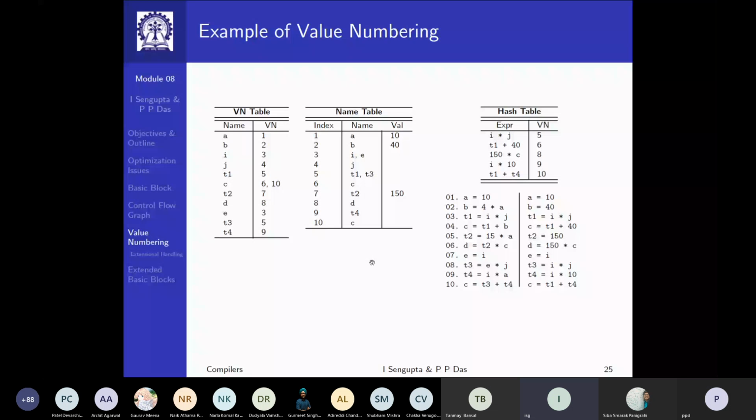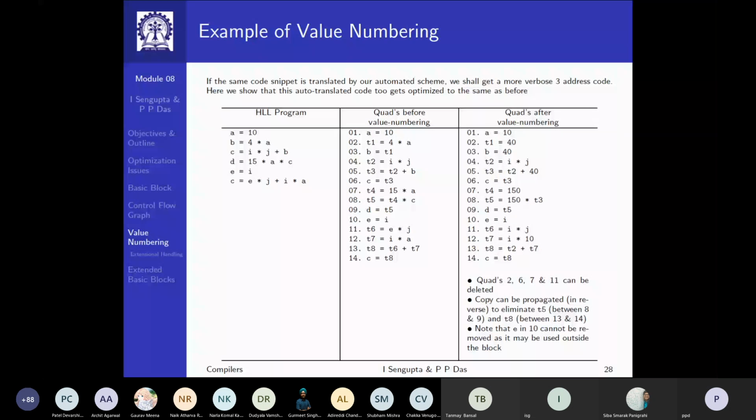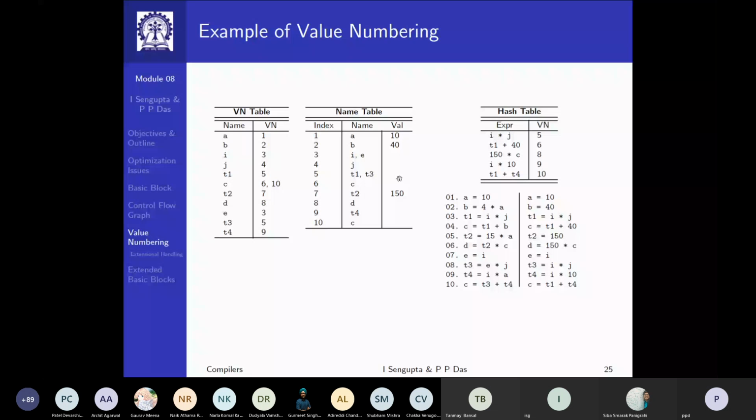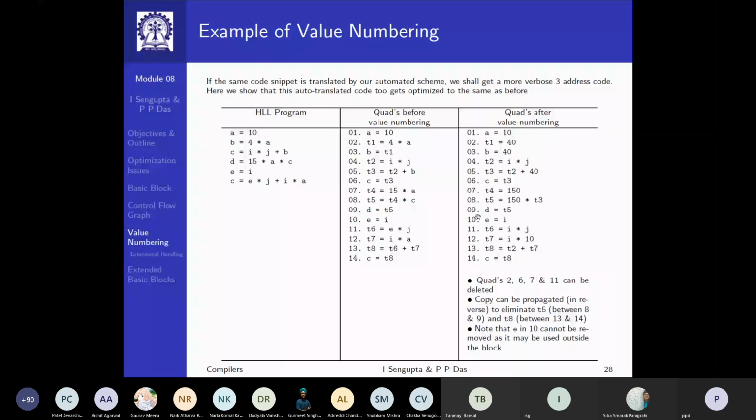No, nothing more. So let me go forward and complete this. Again, I have taken the same high level code, but the codes that I have here are the codes that are generated in our style. Earlier we had simply A star 10 and B star A. That is not what will happen in our case. It will have T1 assigned 4 star T and T1 going to B. So some more temporaries will happen, and this is a longer code that we get.